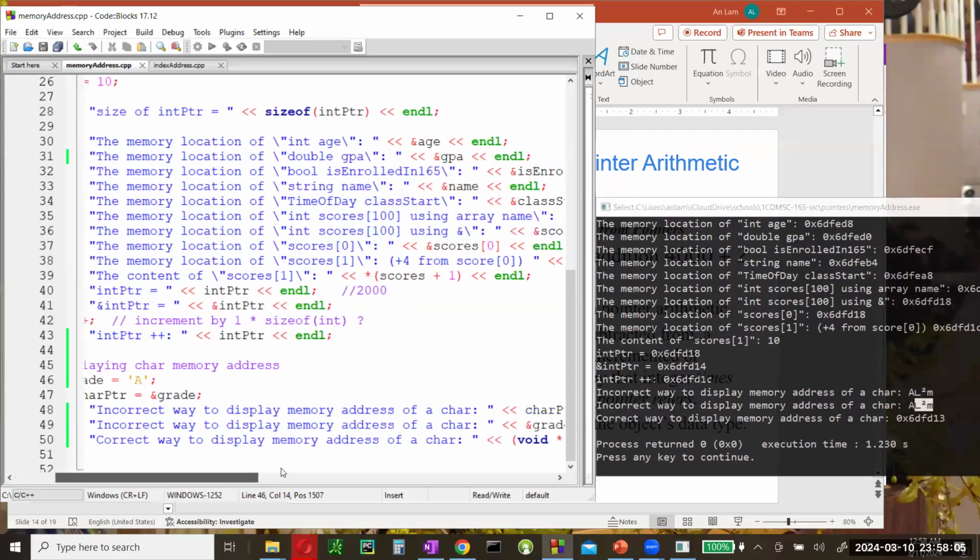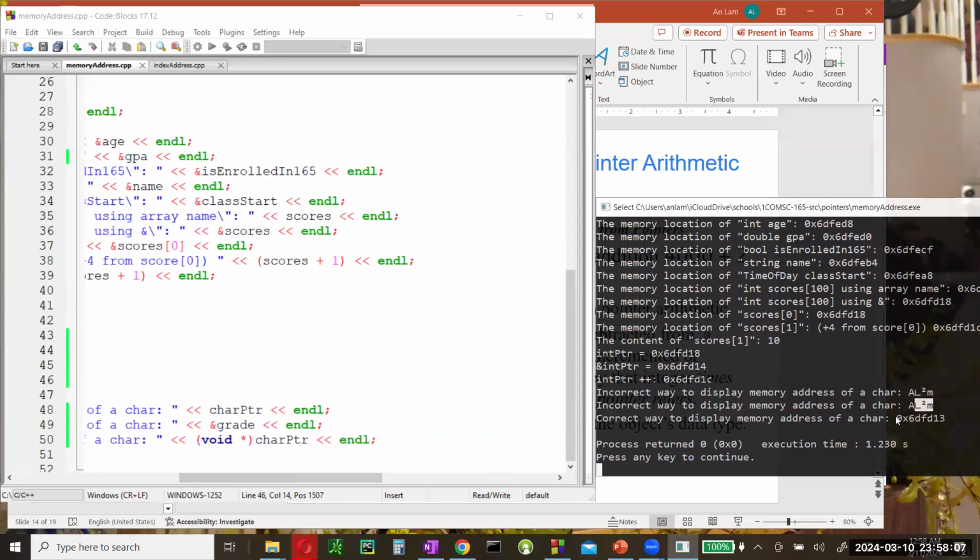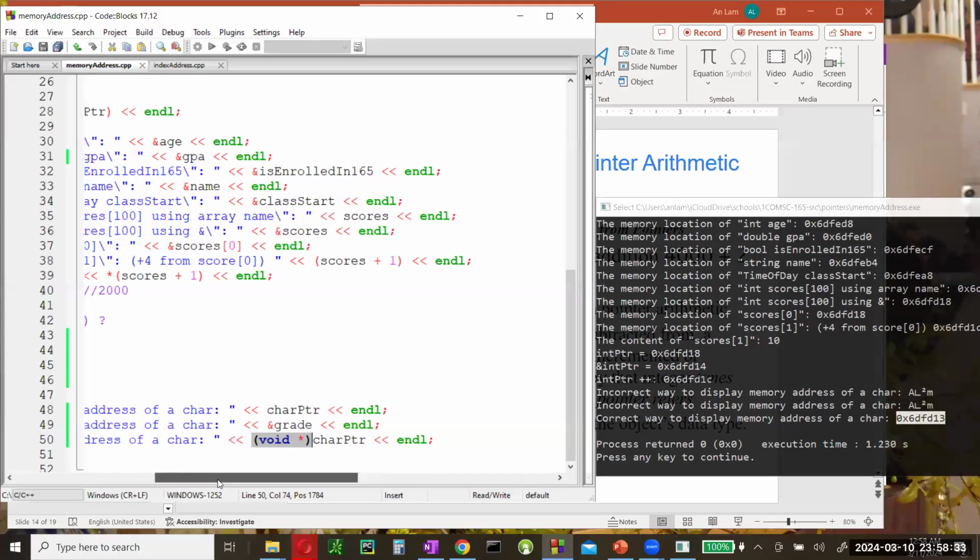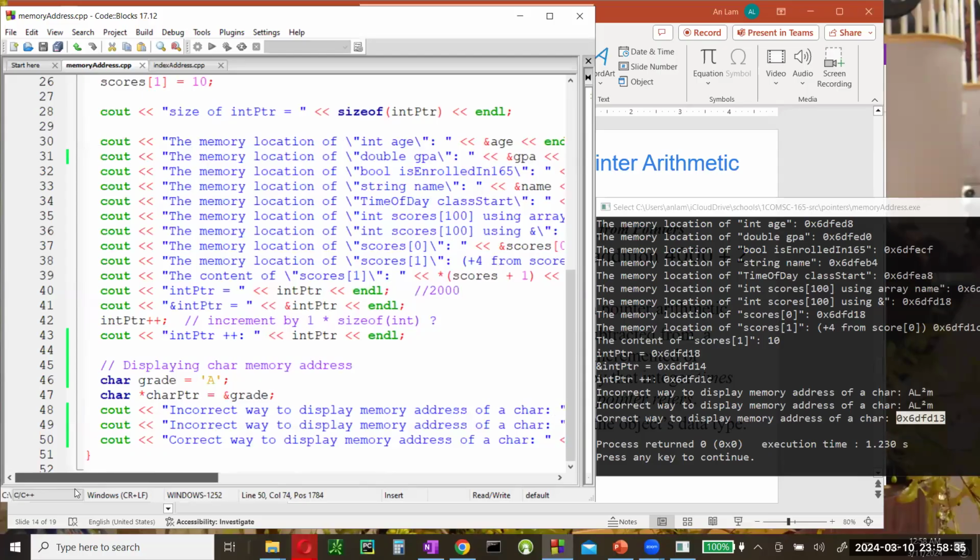The correct way is down here. So this looks like an address like anything else that you see in the rest of this example. So what we have to do is take the content of this variable and do a casting. Casting means you take the content of the variable and then you say this variable points to a data type void. But basically that pointer variable really contains the address of a char.